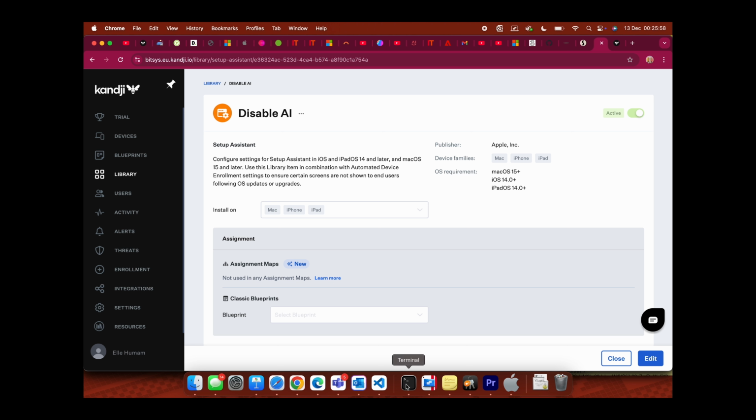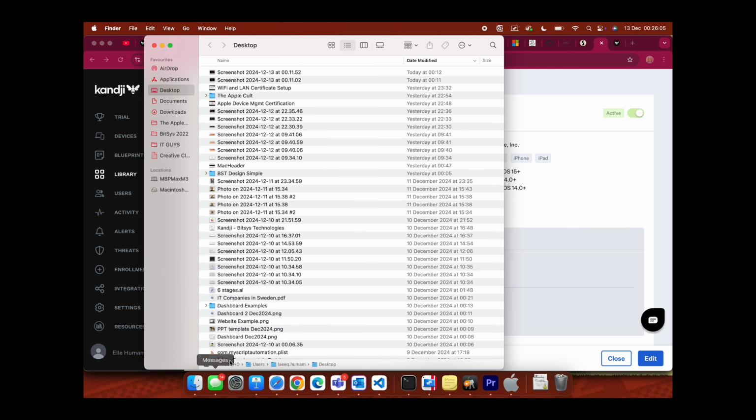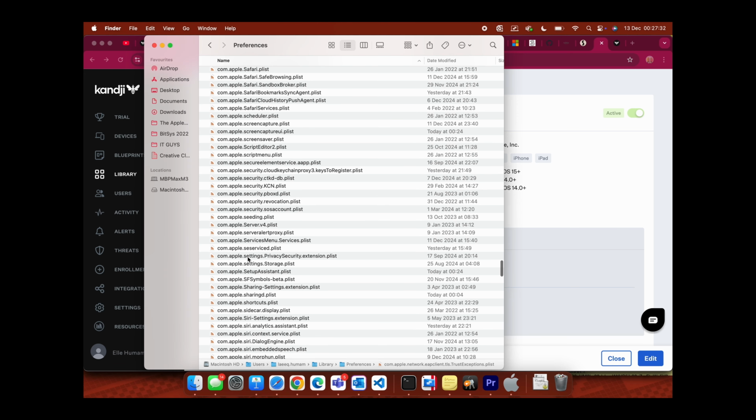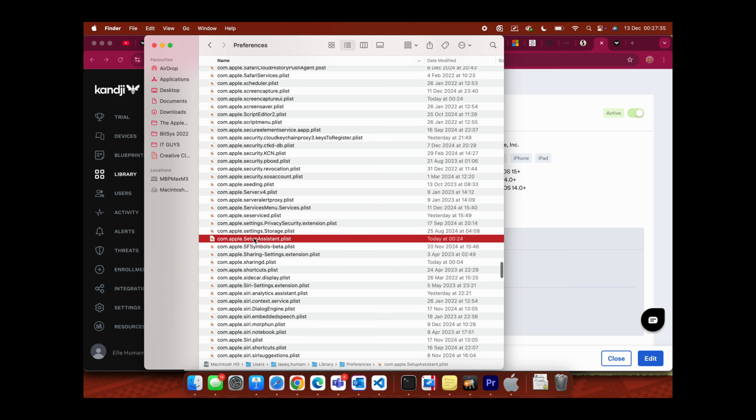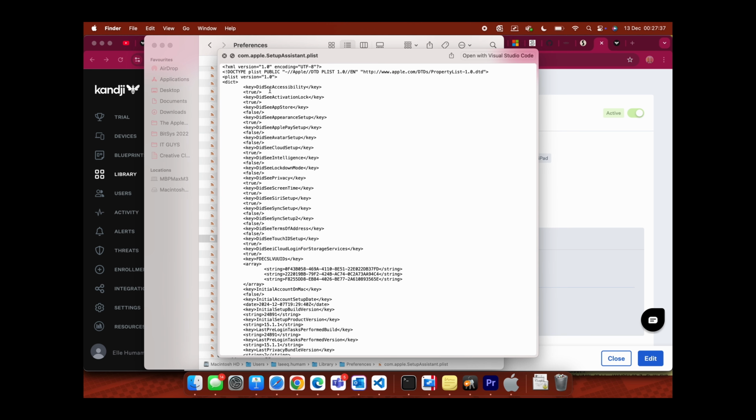You remember there's a command called defaults read, and the file, let me quickly show you the file. Setup assistant. Okay, so if you open this file, you would see, but today we are going to look at Apple Intelligence false. In my case, it's saying false because it never showed. That means because it's not yet enabled in Europe, it never showed it to me. So it's false. When they enable it, that day it would show it to me. So what we want is to change this value to true, and that's it. After that, it shouldn't show it.